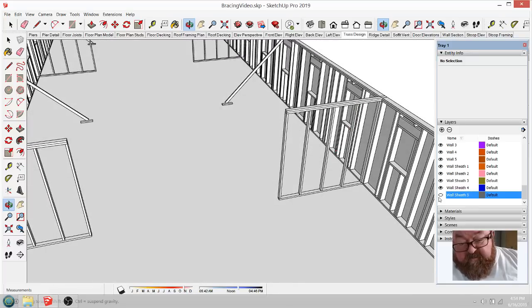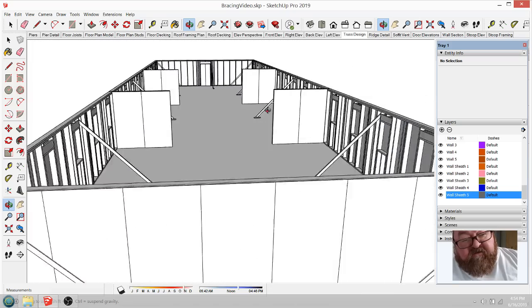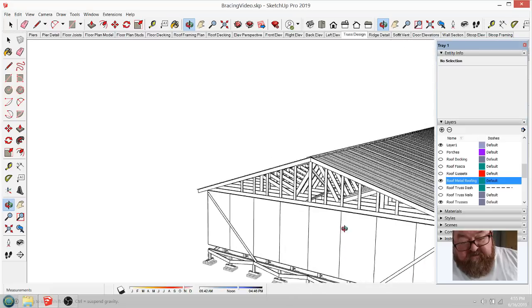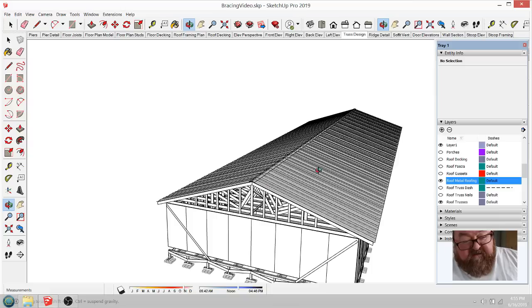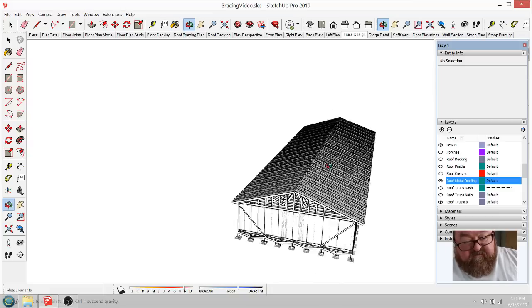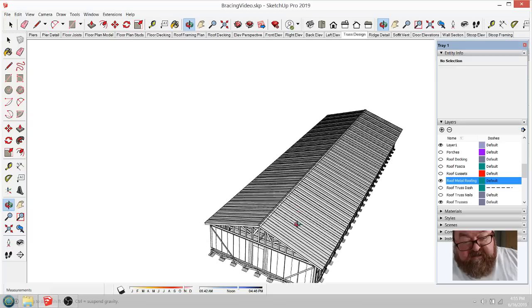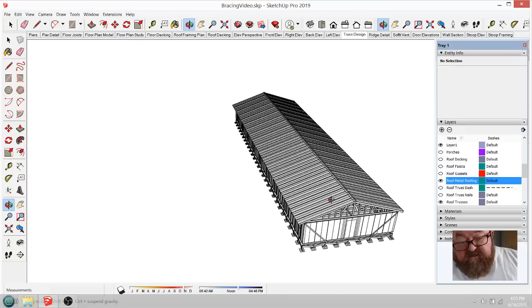But if you don't, you just need to go ahead and get the sheeting on them too. Okay. Then when you're sure you're done, then you go and take your braces down. And now you've got a building that's going to resist wind forces.